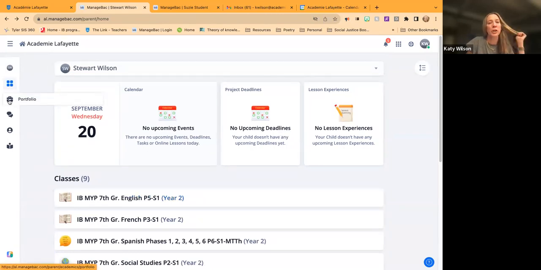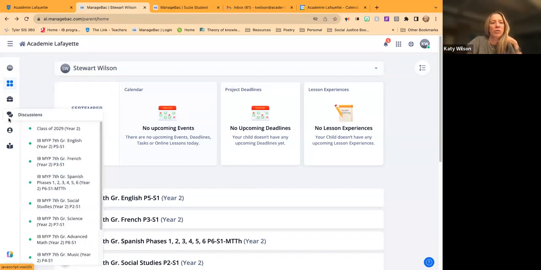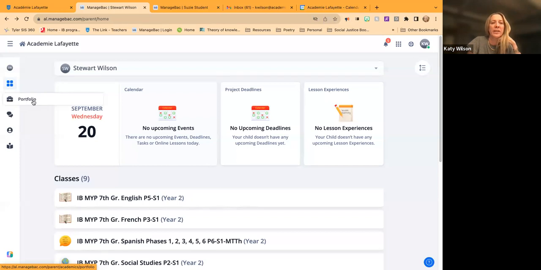But that's the portfolio. And so it's pretty exciting when we think about our sixth graders getting started, although slowly. Over time, their work will roll over with them each year. So we will have evidence of their work over the year. And hopefully the plan is to get to the point where we can really help students become more reflective in their work and look at their growth over time. But that will take time.